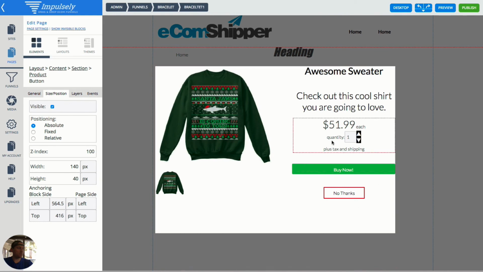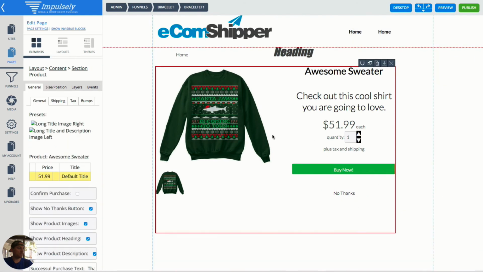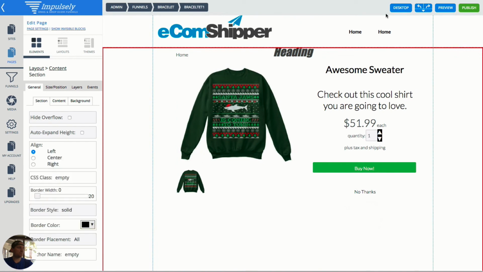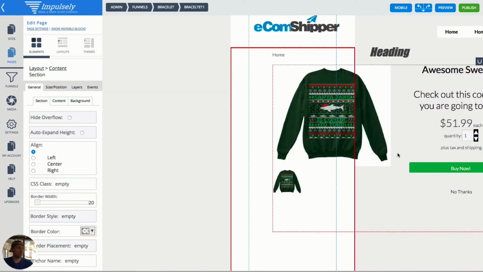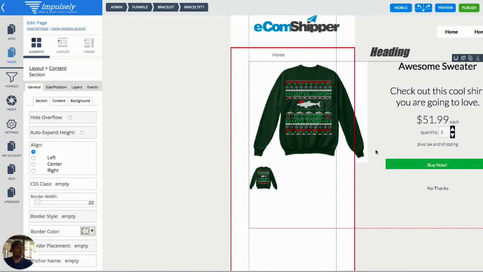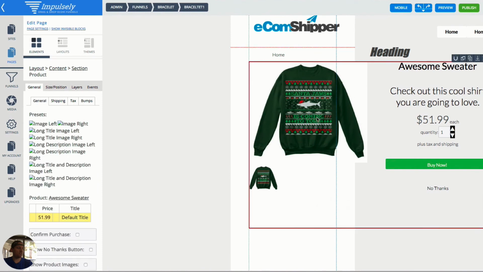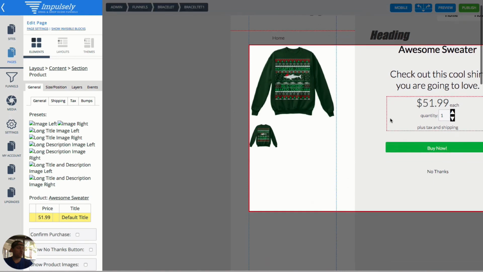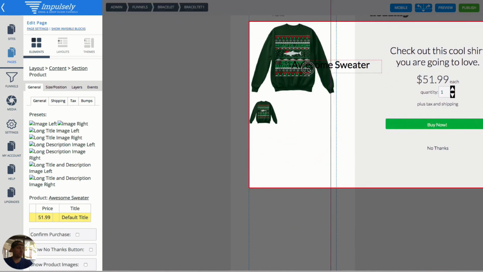Now I do want to mention that when you build this, it's going to do its best to be set for mobile. But remember, as you're building this, you're going to want to set for mobile. You want to have things set up for mobile. So you can see it's not really set very well for mobile. So you'll go through and put these wherever you feel they need to be set.